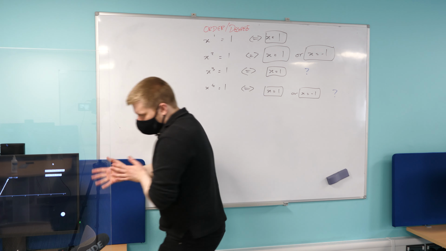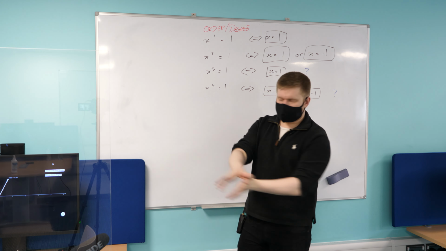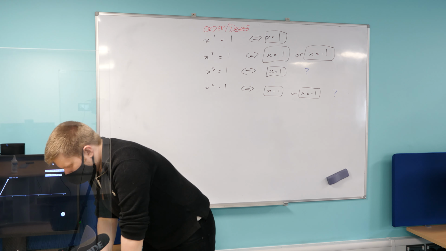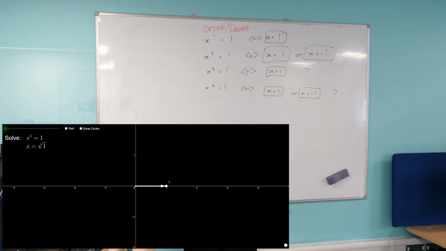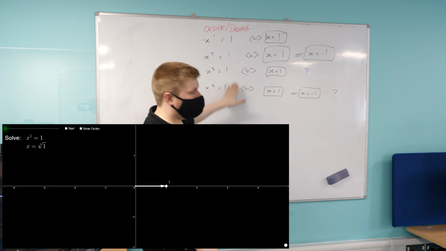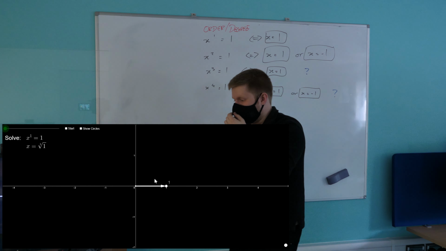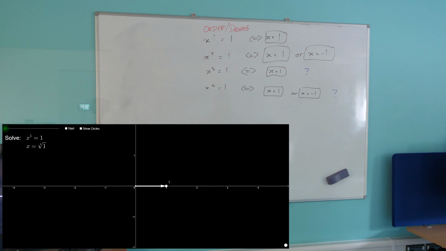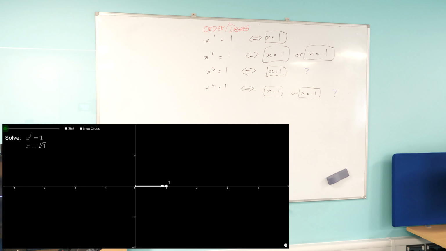All right, so if you wouldn't mind having a look at the screen. What I'm going to do is take a complex number like 1, okay? So 1 plus 0y, that's exactly the same number as we're dealing with on the board here. Now, I'm going to raise this to different powers, and I'm going to show you where you find the solutions.